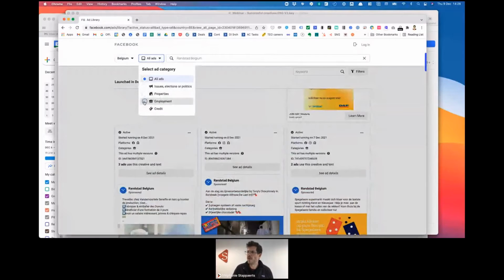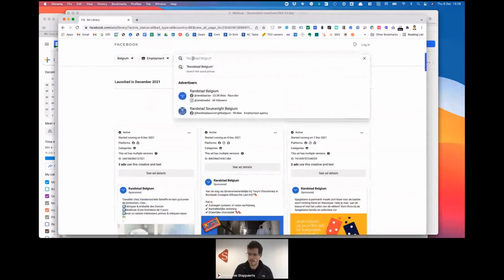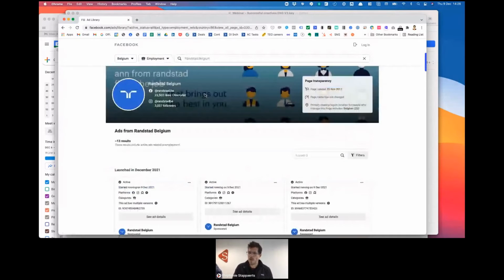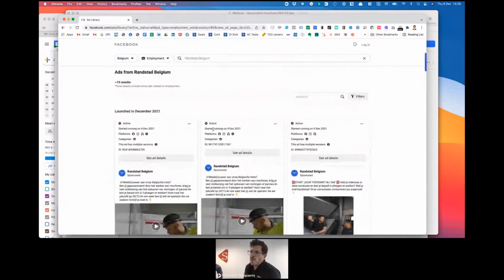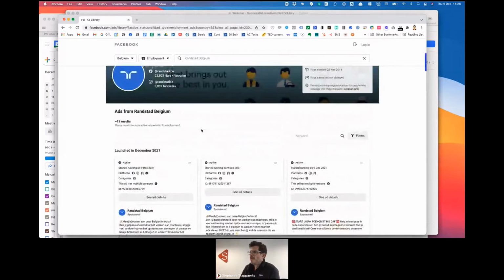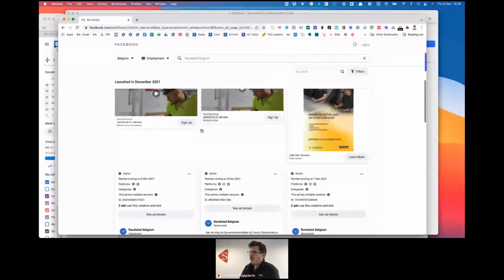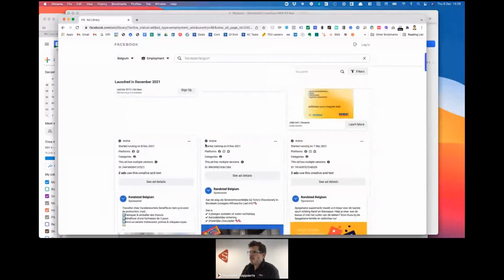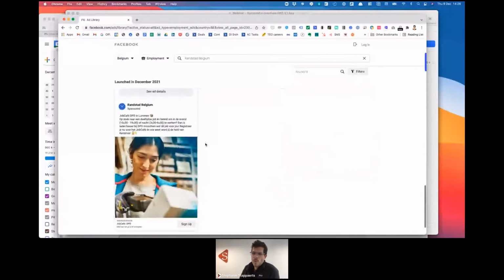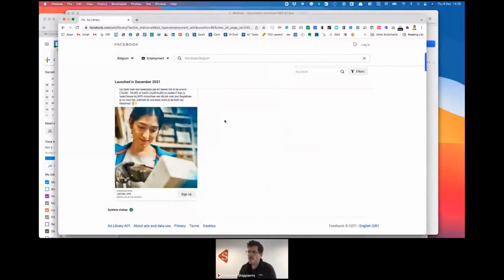Could it be blocked for some users is a question. To my knowledge, I've never had that problem. So you mean whether Facebook Ads Library is blocked? The only thing I can think about is internal rules of your company. But to Randstad's credit, they've actually nicely categorized their ads as being employment ads. So they are also following the new rules from Facebook.